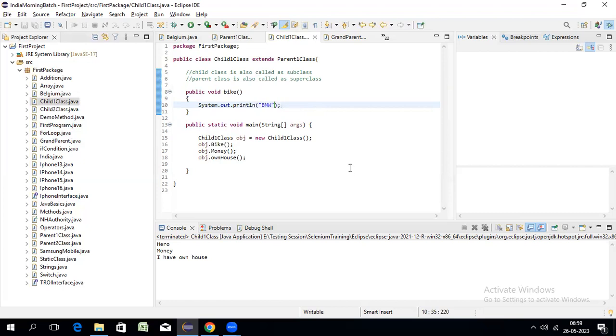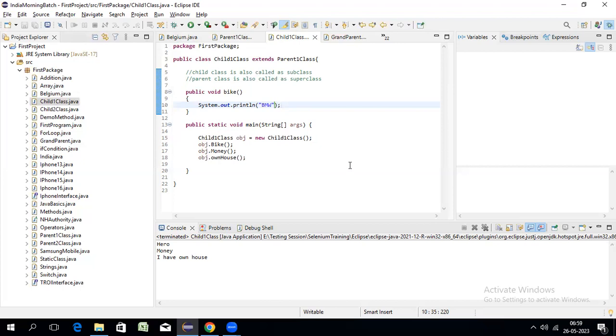He can use his father's bike also, right? At a time it is single. He can use only one bike. So when he is having his own bike, why will he use his father's bike? If he is using only the Hero bike even though he is having a BMW, then what will the father do? He will sell that BMW.